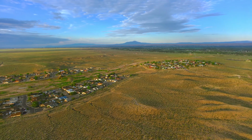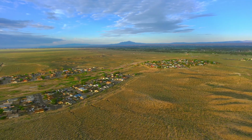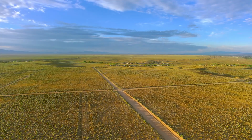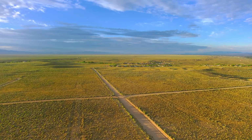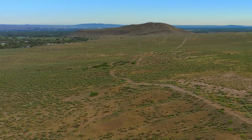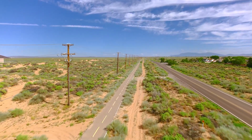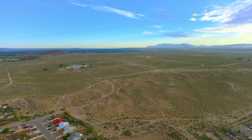Alright guys, now a couple final miscellaneous points just to wrap up here. First off, I want to address parcel size for a second. When you get into master platted subdivisions like this, the developers usually try to break the lots down into equal sizes. Of course, there will always be aspects of the topography, such as a mountain or an arroyo, which cause certain parcels to be markedly bigger or smaller than the average, but for the most part, what you'll encounter in regions like this is what we will call deliberate uniformity.